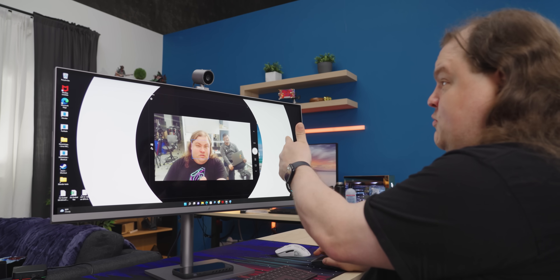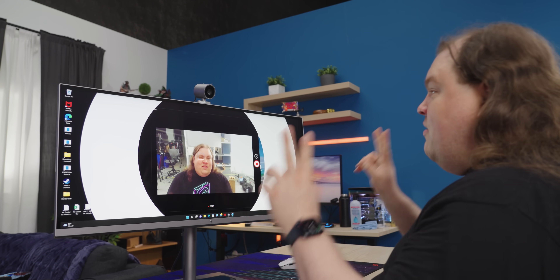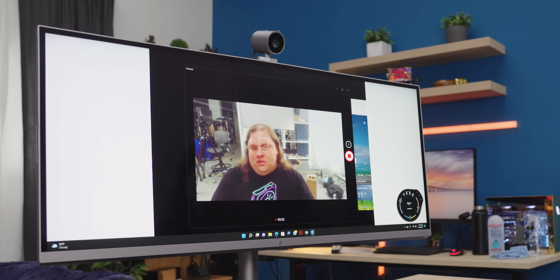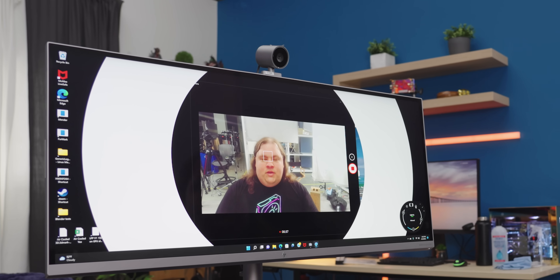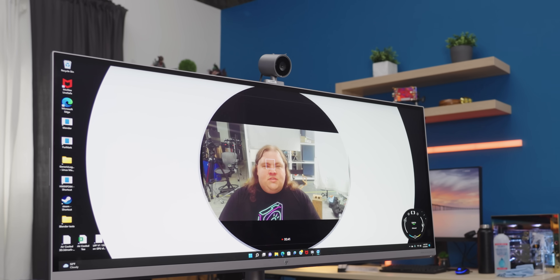It's got facial recognition, it knows when people are in frame. It looks like it's doing autofocus a lot, which is kind of weird. I can set the autofocus — set where it should be. It actually has kind of a built-in ring light, that's interesting. I'm not sure how actually useful it is, but I guess it's better than nothing. I can adjust the aperture of it and the temperature of it, so that's warm and that's cool. That actually does make a difference.